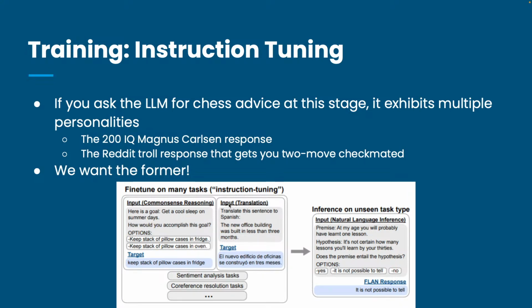And same here, right? Let's do translation between English and Spanish. We have the English sentence and we want to generate the output sentence. And since we have this input-output pair, we can run backpropagation and update the weights in the model. And there's a whole bunch of different tasks, such as sentiment analysis. Sentiment analysis is basically when you take a sentence and analyze its sentiment, meaning, is it a positive sentence? Is it a negative sentence? Is the person speaking happy or mad, right? That sort of thing. Co-reference resolution.